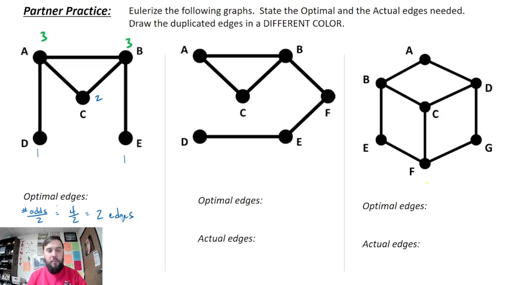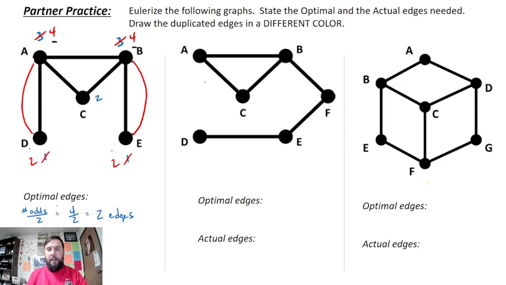I want to try to get 2 pairs here in the most optimal way. And the way you can do that is we're going to pair this 3 at A to D, so those 2, and so A becomes 4, and the D here now has a degree of 2. And over here I'm going to pair this side up, just like that. Now this B becomes 4, and that E becomes 2. So the actual number of edges I duplicated was 2 edges.